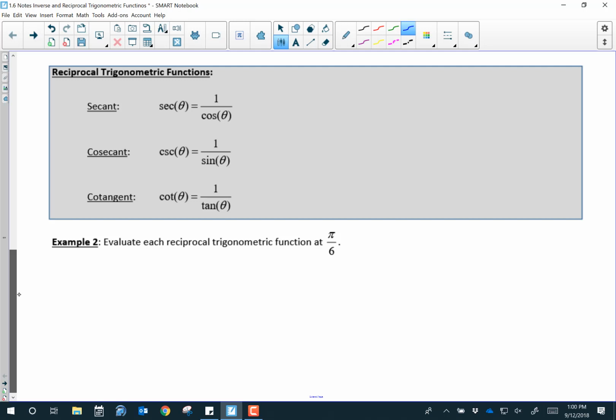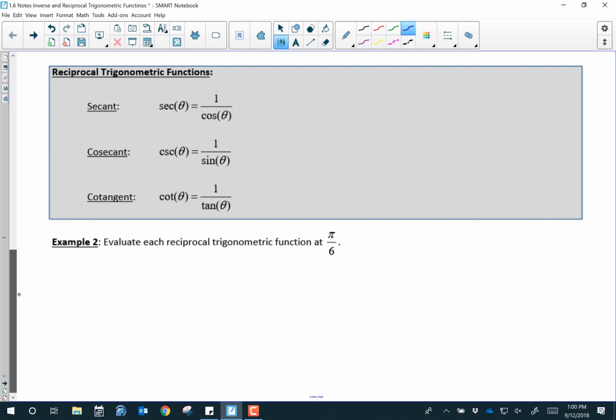Okay, I remember learning this and I'm like, why couldn't they have just left the C's with the C's and the S's with the S's, right? Okay, it's because there's actually a mathematical reason why. We're not going to get into it now, we will later, but everything basically has a co with it, okay? So if I have sine, I don't have co in the name, right? So its reciprocal needs to be a cosecant, okay? Cosine, I already have a co, so the reciprocal is not going to have a co in it. It's just secant. Okay, so basically the C and the S go together. All right, that's kind of how I remember it. And then tangent's easy. It's tangent and cotangent. All right, any questions on that?